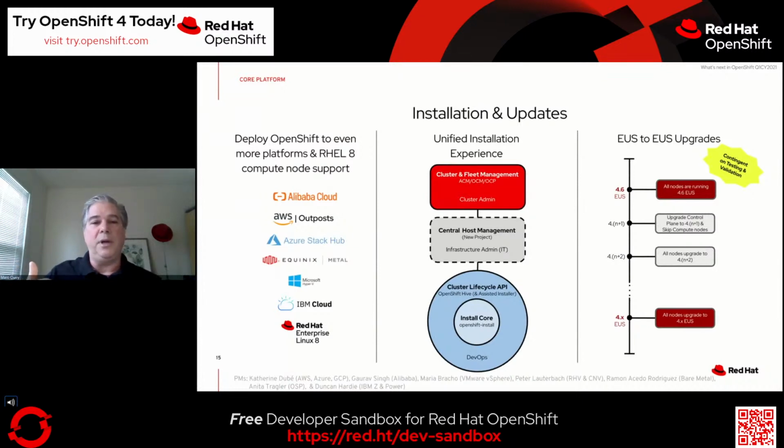And finally, for EUS to EUS upgrades, where EUS refers to our extended update support release, for those upgrades, we're working to improve the experience for customers while minimizing workload disruption. While intermediate versions can't be skipped for control plane upgrades, we are looking into allowing certain releases to be skipped for compute nodes. This means control plane upgrades will still be done sequentially between EUS releases, but for some intermediate versions, it may be possible to skip the upgrade for compute nodes when progressing to the next EUS release. This process will require pausing the compute machine config pool at specific times during the upgrade, and that'll allow the upgrade to essentially be skipped when moving between intermediate releases.